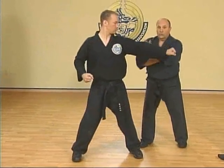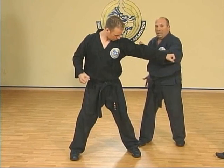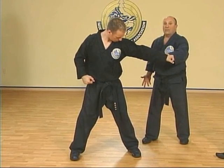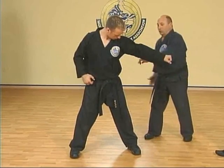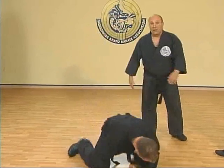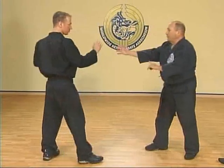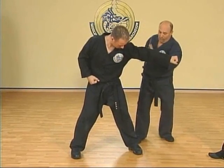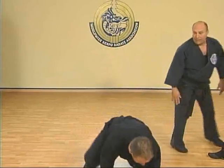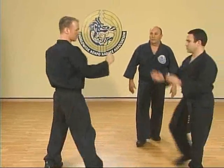So we have 1, 2, 3, and as I kick, you'll notice I rotate my whole body. And this kick is an example of rounding off the corners. I'm not doing two linear moves, but one circular movement that kicks down in that direction. So what we're going to do now is the whole thing. We have 1, 2, 3, and as I angle around this way, I drop my whole body into the kick, collapsing him. Let's try it, please.